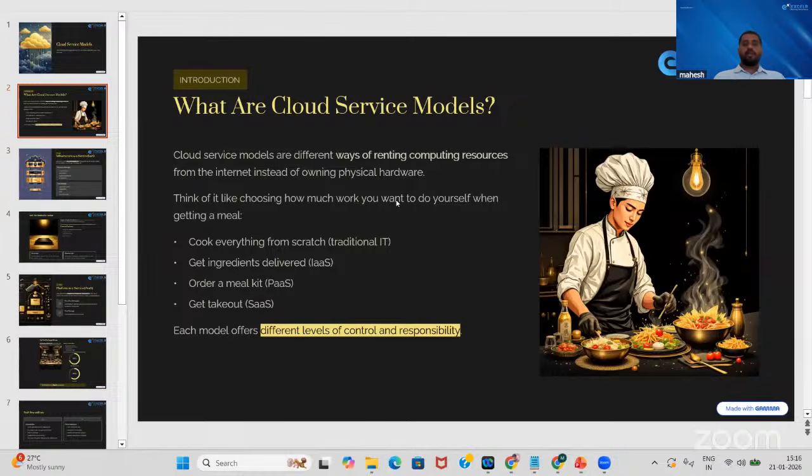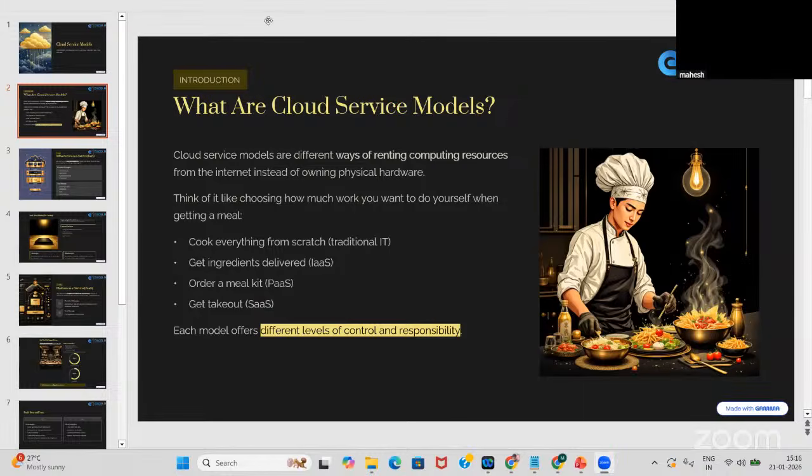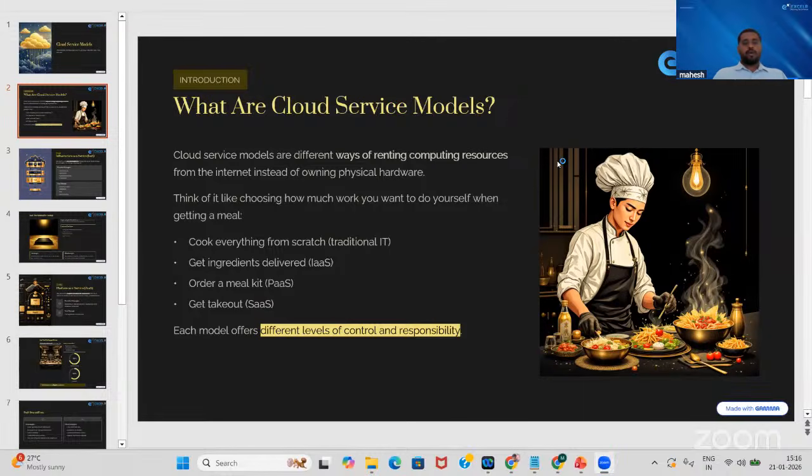So what I want to convey is that in the service models, what kind of services you are trying to get from the cloud provider, and how you are trying to manage them, is very, very important as well. Clear? This is exactly what I want to convey to all the participants. The service models play a very major role, especially in the cost aspect.